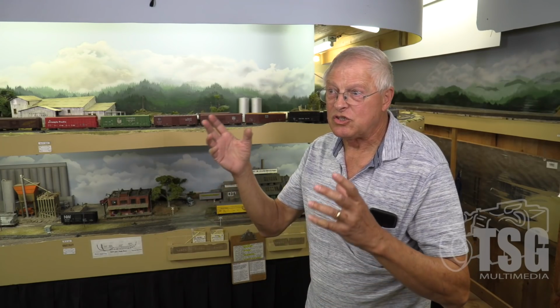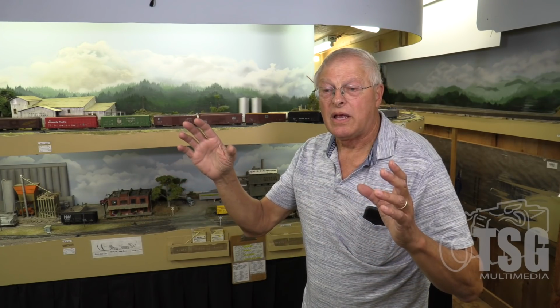As we spend some time together, I'm going to talk about some of the key concepts and where the key influences were. The original design and concept was to showcase as many different types of trains as possible in an operating session. So there would be a unit train, there might be fast freights, there's passenger train locals, because when we think of operations, too often we think of just switching cars, and yet if you're a helper engineer on a helper, on a long train, you have some serious work to do.